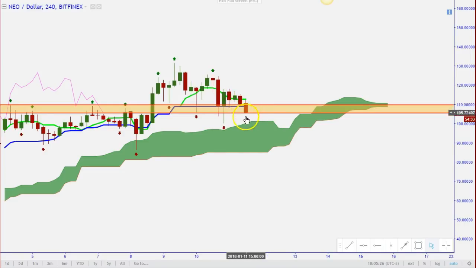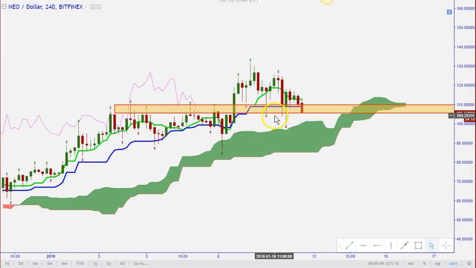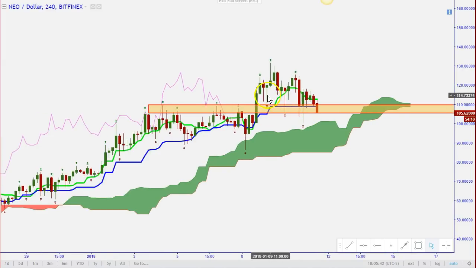But we could see the market come down in this area and then give us a fractal somewhere where we could get a better opportunity. It still looks like there's some strength to the downside here, but this candle has less than an hour to close, so we'll see what happens. We haven't really broken any. Well, we broke this bear fractal. We got a couple fractals throughout here.